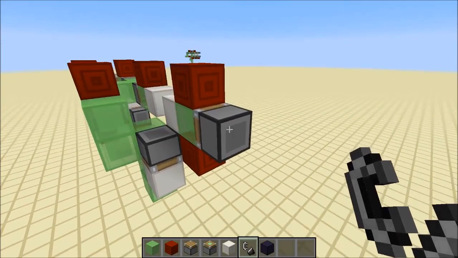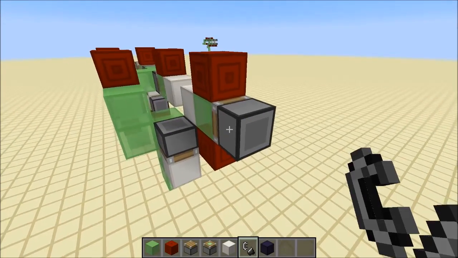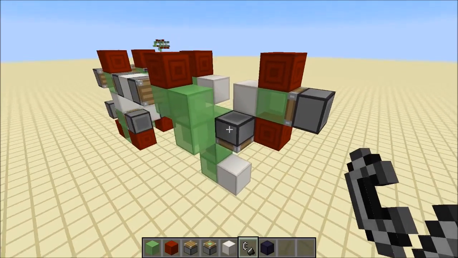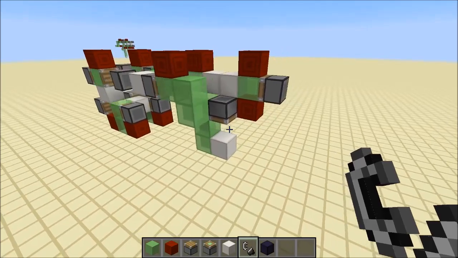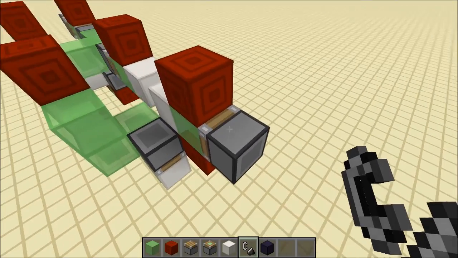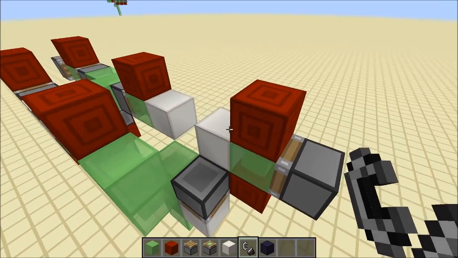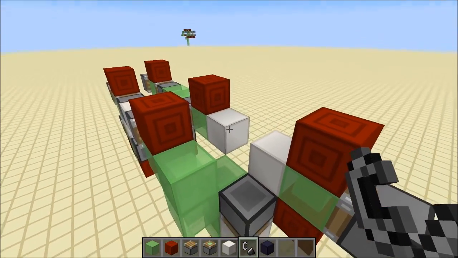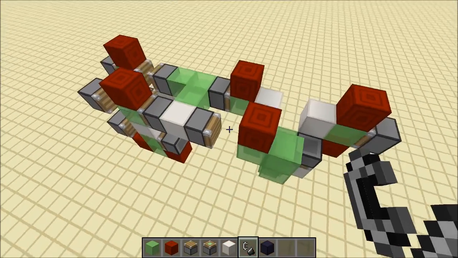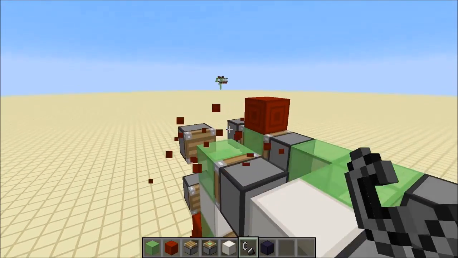But the cool thing is now, I can actually move the bottom block to activate something, or to send a signal down my machine, or send a signal to the front, whatever. This is just a toggle now, like a basic T flip-flop on a moving machine. You just have to make sure that you always activate the button after it gets moved, because if you press it while this piston is extending or while this piston is about to extend, it messes up your engine. So you have to bear that in mind. But yeah, this is quite useful, and we're gonna make it more complicated.